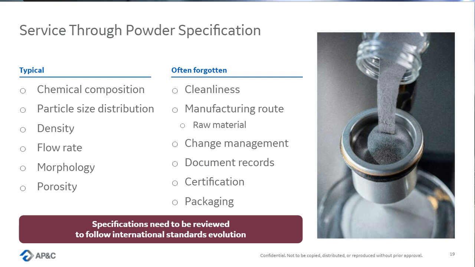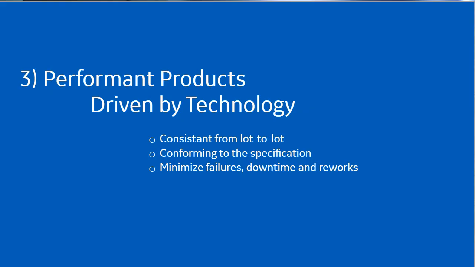And in the end, specification cannot be fully static. As international standards evolve, and they evolve quickly presently, because the maturity of the industry is growing, obviously internal specifications need to be addressed and follow those international specifications. Now I want to speak about the product itself and how having the right technology to have a product that is performant in your application is critical. So things that we need to look at for me is having something that is consistent from one lot to the other to make sure that the next batch you receive, you have the same performance and you don't need to tweak anything in your system.